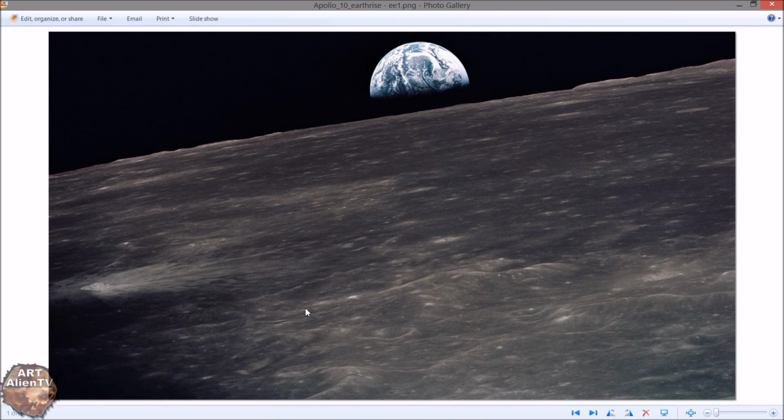So it could be a crater, of course. Now, there are many craters on the surface of the moon. And the weird thing with the moon is it's got these large areas of dark material with light material in between. If you look at a lot of the large craters on the moon, they're very white and very reflective. So the material below the surface is actually much brighter than the stuff on the surface. And where meteors and stuff have hit the surface of the moon, you get these very reflective craters and holes in the surface, which are very bright. Now, bear that in mind. I'll come back to that in a minute.